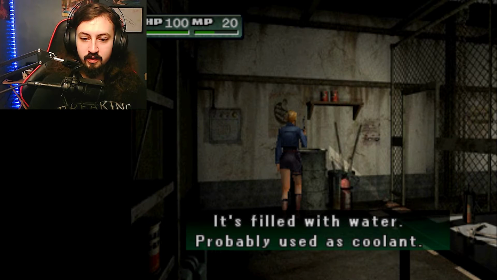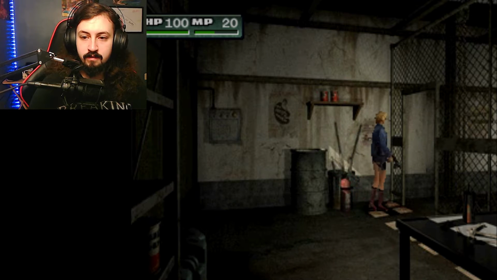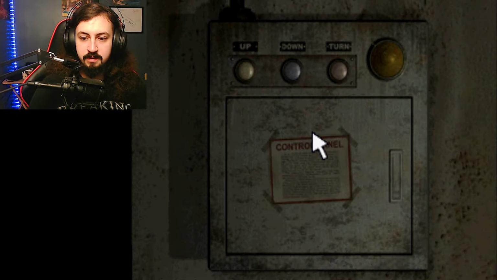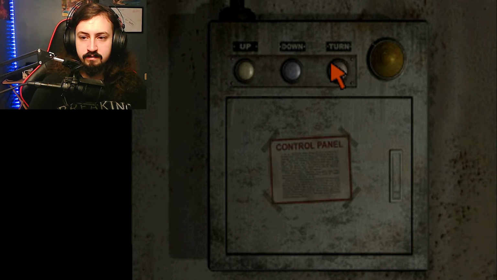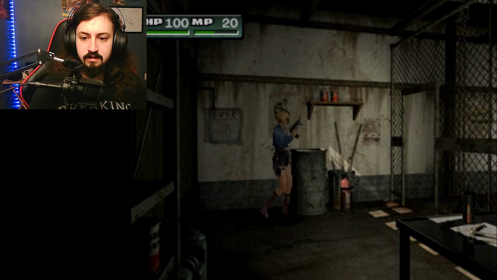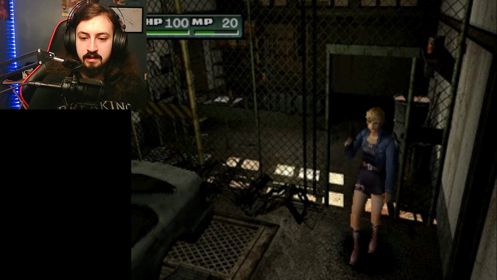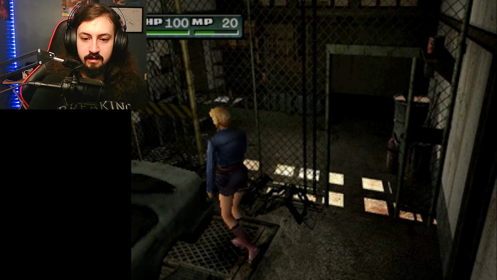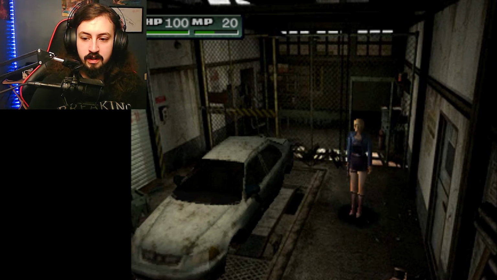There's an oil drum here. It's filled with water, probably used as coolant. If I knew what I was looking for, this would be a different story, but I don't even know what I'm looking for. Power's off. Okay, so I gotta turn the power on. Something tells me that there's something inside there. This car with no wheels on a hydraulic lift. Apparently I can't walk through there, so I'll walk around.